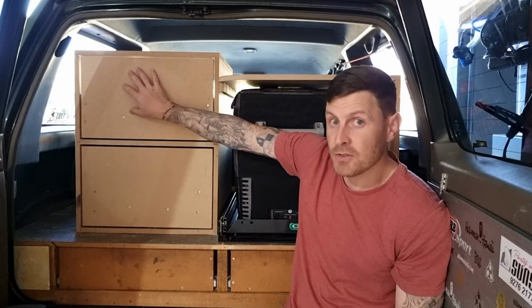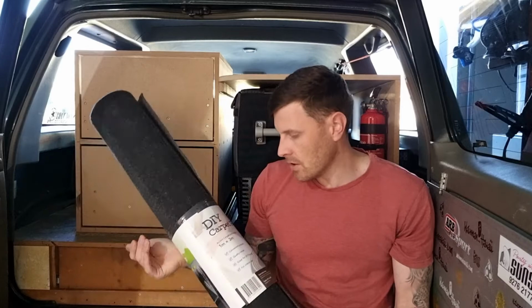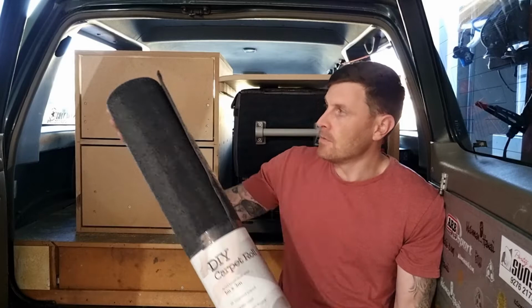Carpet wise, I did go to Spotlight and they had some there, but it was just mainly the black stuff. But I got this DIY carpet roll from Bunnings. So pretty much all this stuff is from Bunnings. This is 3 meters by a meter, so it was cheaper than what they had in Spotlight. This was 56 bucks for a meter wide by 3 meter length. So see how we go.